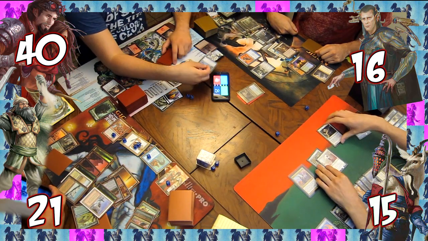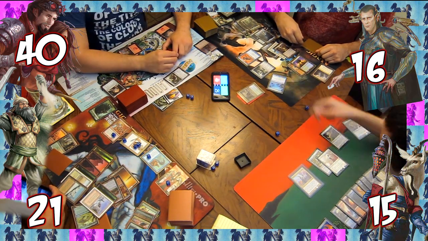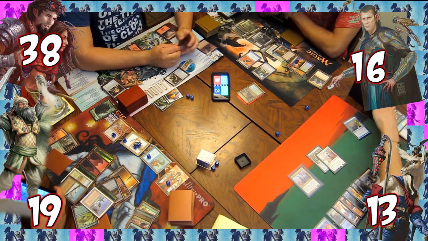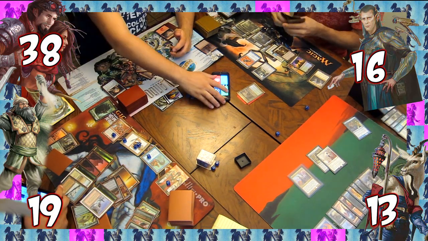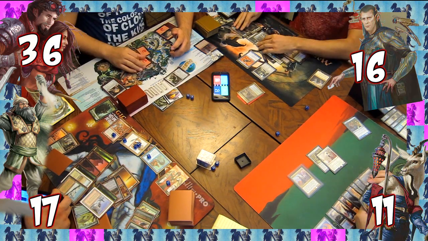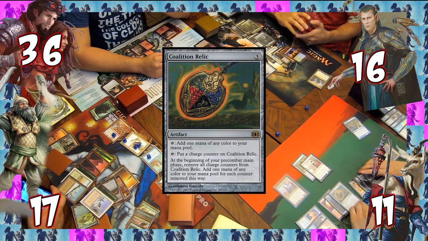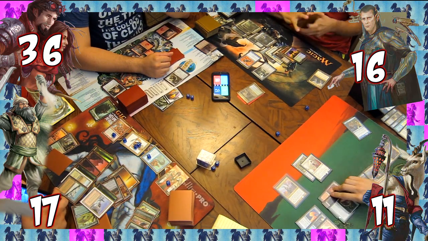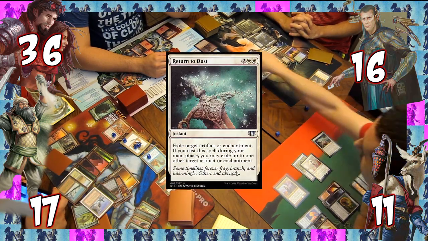Tristan gains 1 life and draws from Zedruu. Josh draws 2 cards and everyone else loses 2 life. Tristan draws for a turn and the same thing happens again. Tristan goes to his main phase and, still lacking white mana, casts Coalition Relic. Unable to cast Angel of Serenity to deal with Ronnie's board, Tristan instead has to settle with Return to Dust.